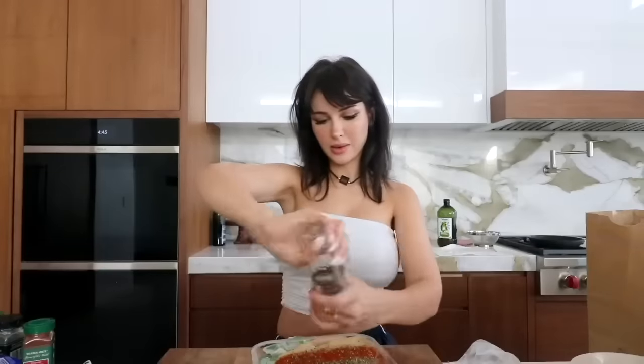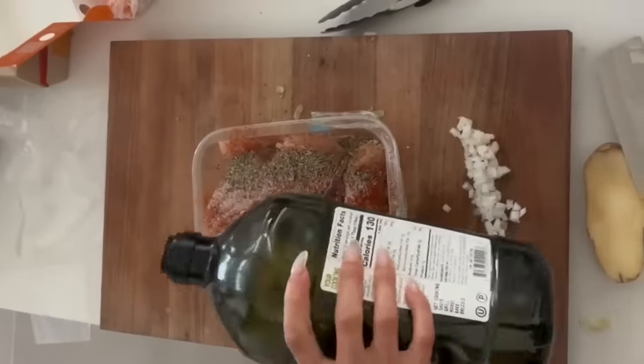Some pepper. And then of course some salt. I use pink Himalayan salt. You can use whatever salt you want. Put a little bit of oil on this. Help it coat. And then we're gonna mix this bad boy up.